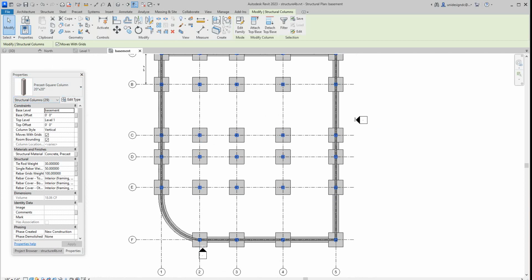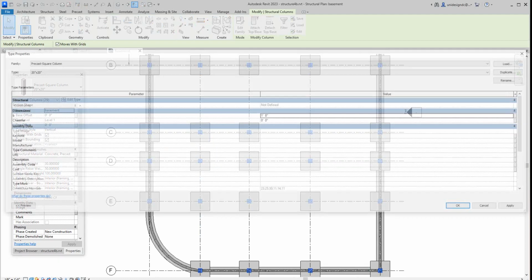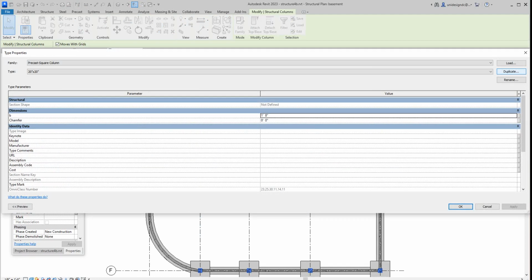Here we've got a 20 by 20. Let's make these, wow, gosh, they don't have to be that big, I don't think. At least 2 feet. Let's go with 30 inches. So we duplicate this here, and we're going to call this 30 by 30.